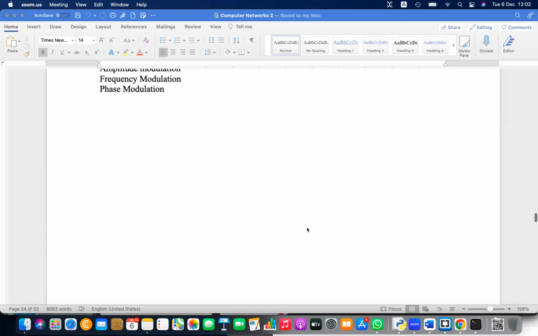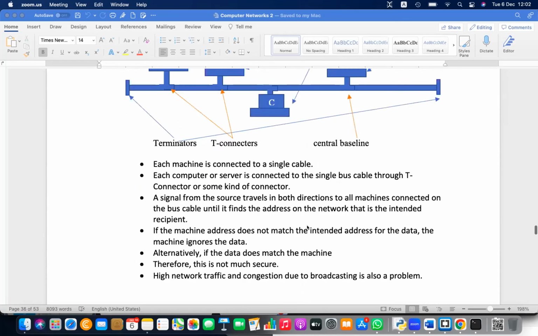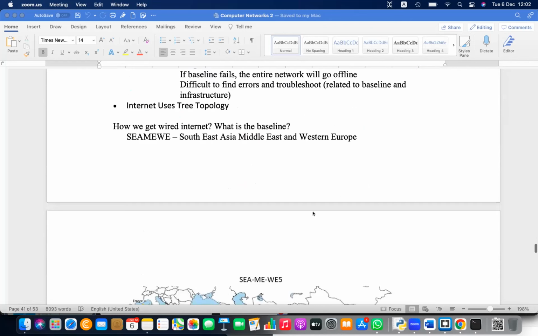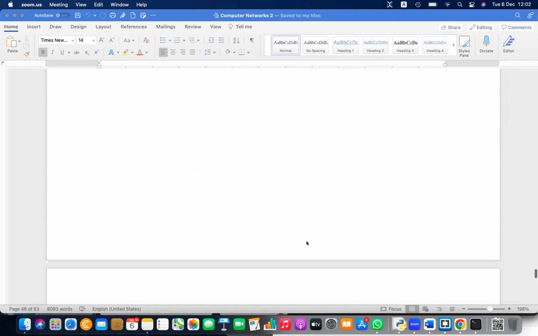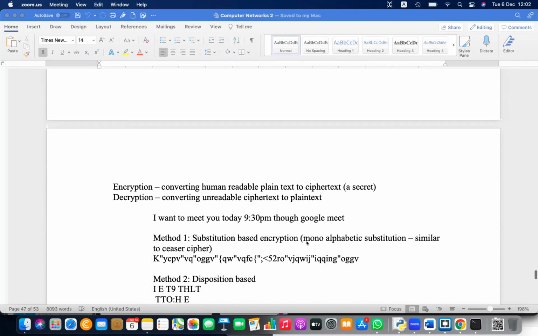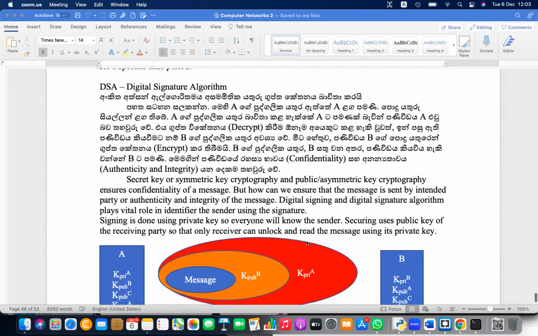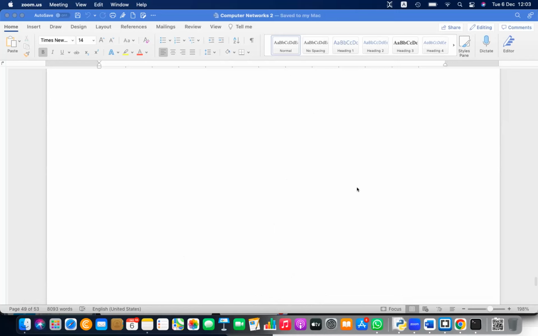So let's discuss these things more next week, or I think next day. Then you have the topologies, like LAN topologies, and then the 7-layer architecture. I think we have discussed it, but we have to summarize that, and the encryption part. That will conclude the particular lesson. So maybe within the next 2 days we can finish it easily. Okay.